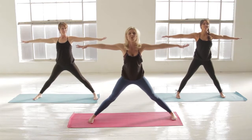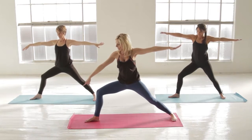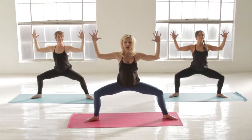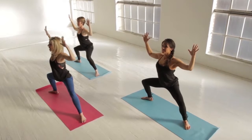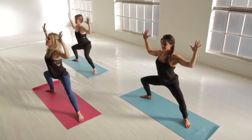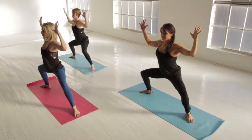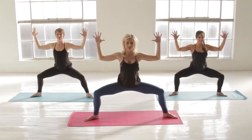From here, we're gonna move into that goddess pose one more time. Externally rotating your feet. Bending your elbows here. Really committing to that lunge. Chest is open, elbows bent here. Hands are active. Let's hold for that 3 cycles of breath again. Inhaling through the nose. Release out through the nose.